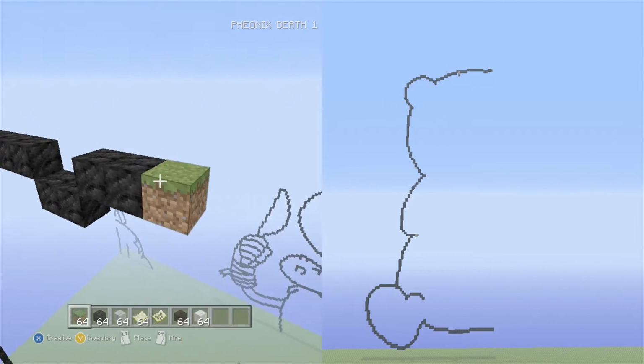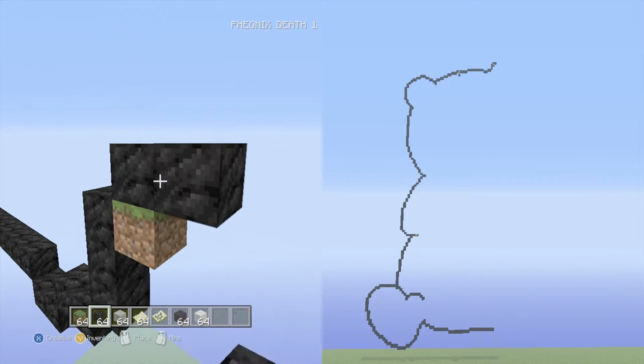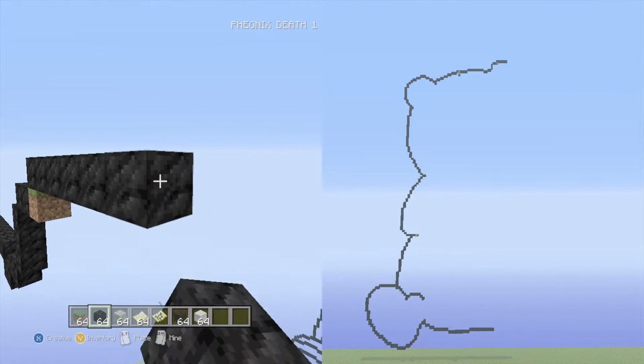Up and to the right 3 vertical. 1, 2, 3. Up and to the right 2 flat again. Up and to the right 8 flat. 1, 2, 3, 4, 5, 6, 7, 8.